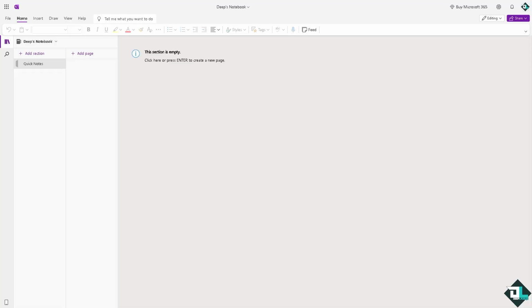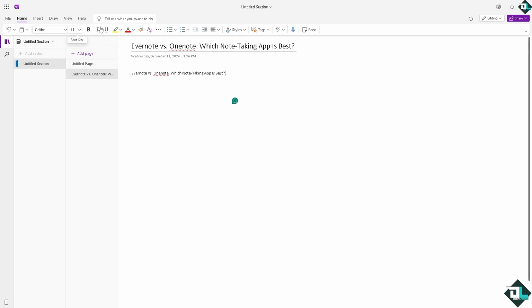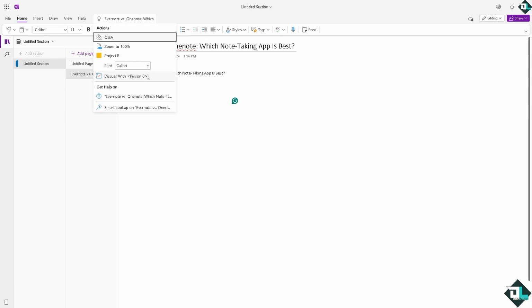Just use your Microsoft account, and once you have logged in, you see one of the key features of OneNote is the note taking and formatting. There is a section here which typically directs you to the notes, which support rich text formatting or font styles, bullet points. Press enter to create a new page. Now, as you can see, I'm going to add a page. I'm going to type in something here, press enter. You also have an option to tell what to do. For example, how about this one?